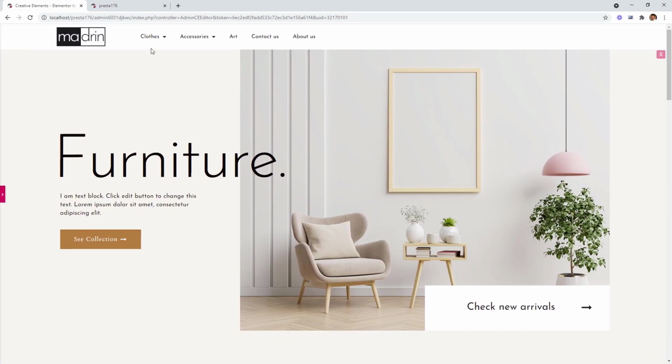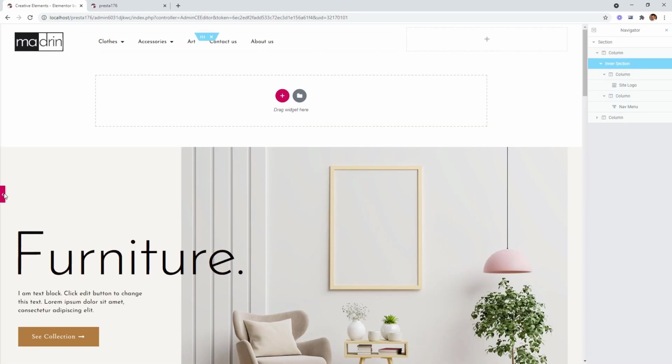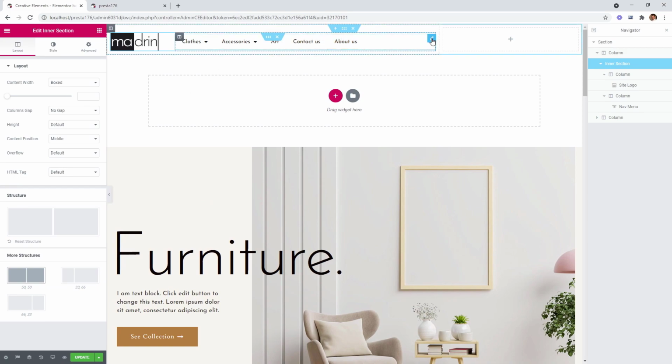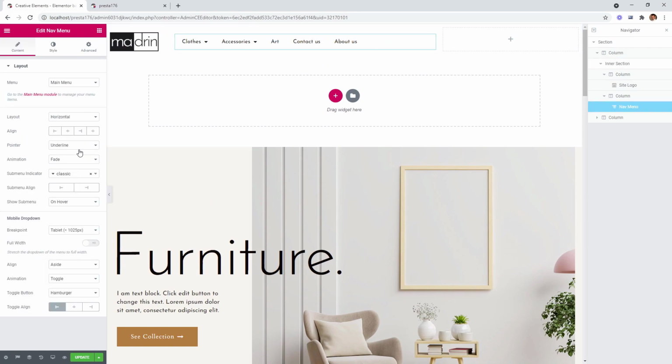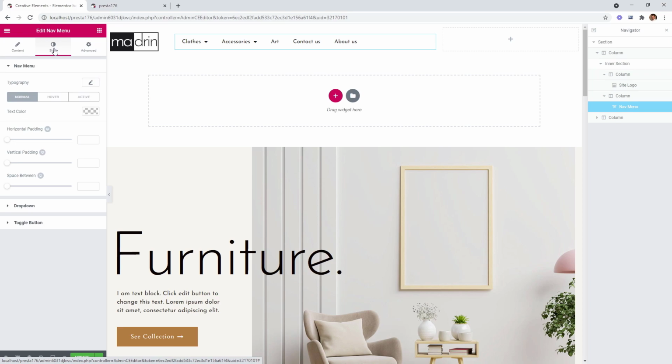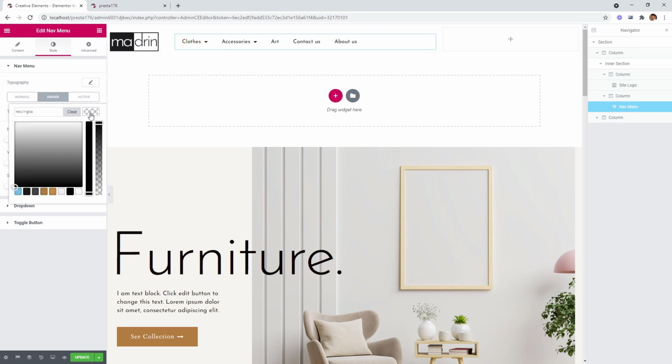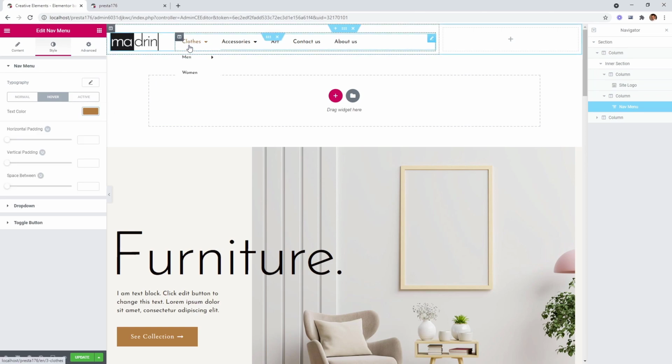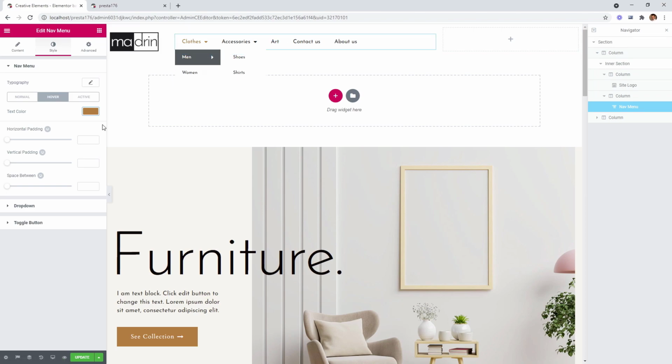If you hide the panel, you can check how our header looks right now. We will make a little style adjustment on the menu. I disable the underline now, but you can explore the other possibilities as well. On the Style tab we can change the hover color to what we use in other parts of the page. Great! As you can see, the submenus have dark background color by default for hover. We need to change this as well.